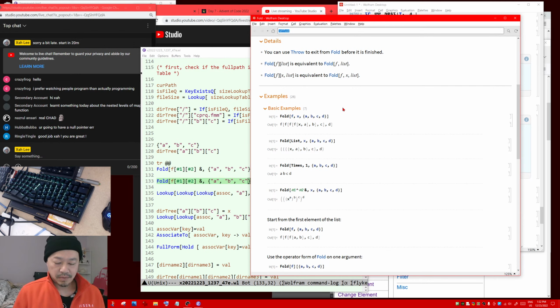The function to the fold takes two arguments. The function for folding takes two arguments.